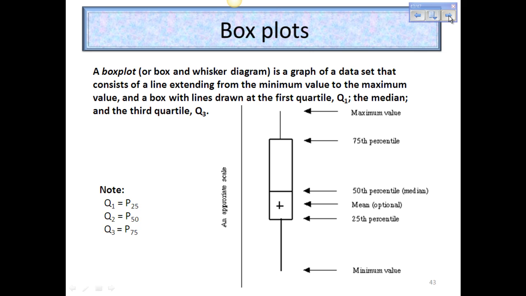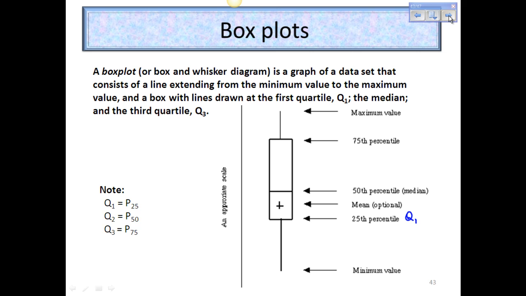Now keep in mind that the 25th percentile and Q1 are the same thing. The only time they may differ is if you find those values by hand and you're looking at a small data set. A small data set doing the work by hand, those values will differ. If you use your calculator to find the 25th percentile, what you're doing is finding Q1 because they are equal. The mean is optional. You don't have to put that on there, but it generally sits between Q1 and Q2 unless it's normal, and then the mean is the same as the median.